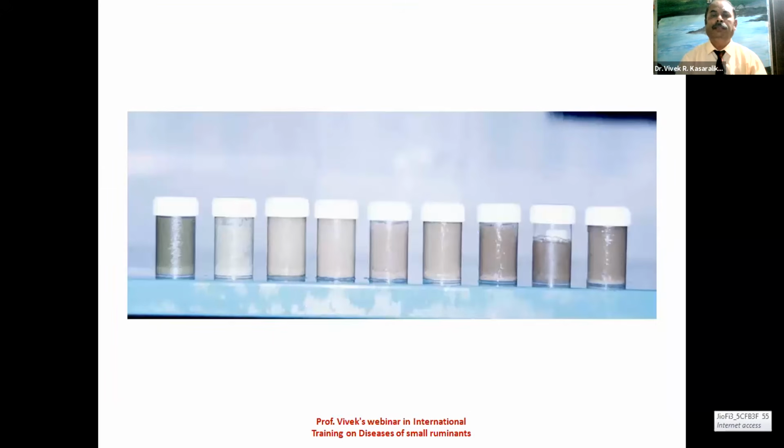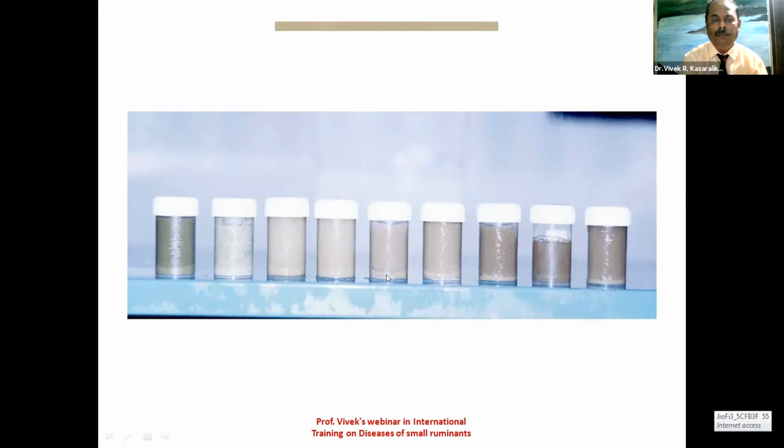So here some of the photographs are there. You can grade them. Every 12 hours I have collected samples over a period of time, and you can see how the color changes. The green color changes to milky white within 12 hours. It changes at about 8 hours, but by 12 hours it becomes pink. You can see the change of color.